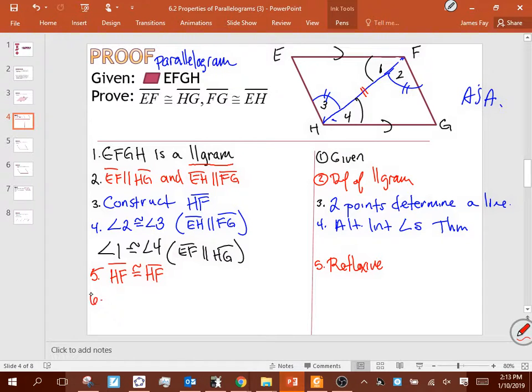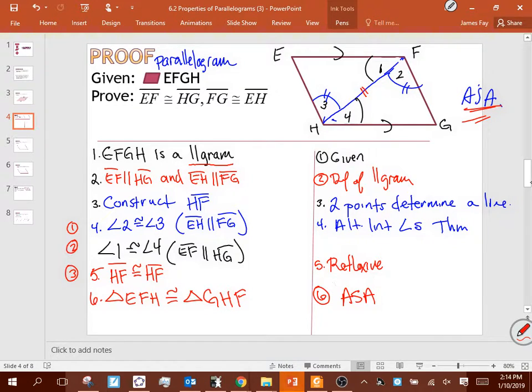So once I have those 3 congruencies, 1 congruency, 2 congruencies, 3 congruencies, we can now say that these 2 triangles are what to one another? Congruent. So I'm going to say triangle, make sure you name them right, EFH is congruent to triangle. If I started at E, where do I have to start in the other one? G. I went to F, which had this one mark in it, so I go to H, and then finish at F. And again, the reason is that two triangles are congruent.